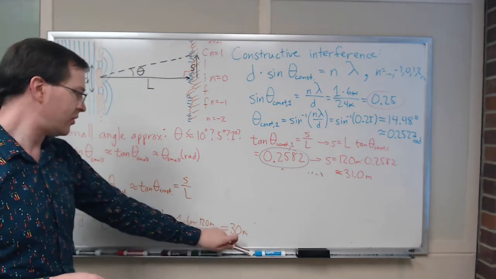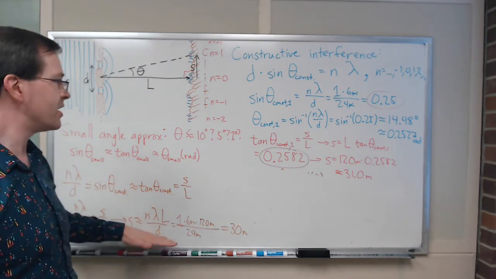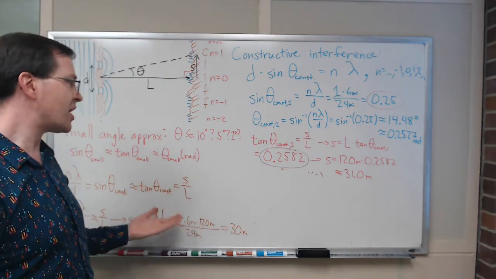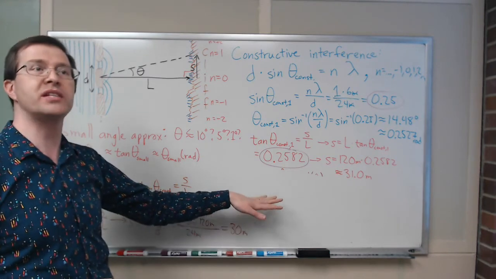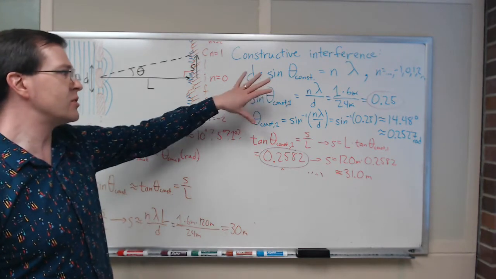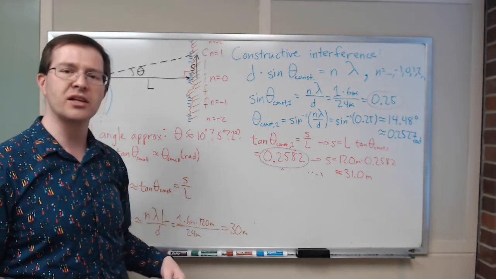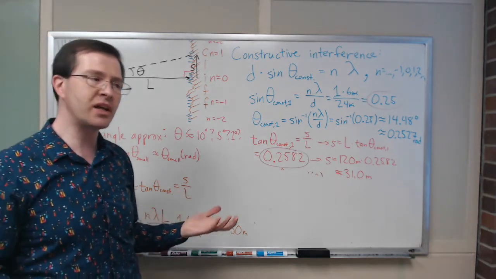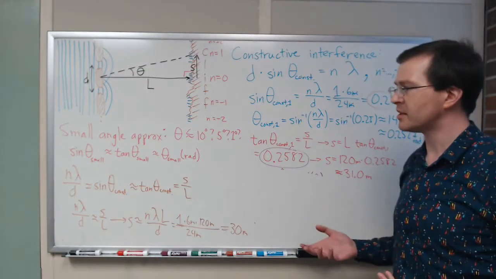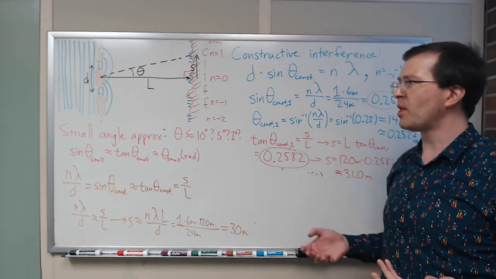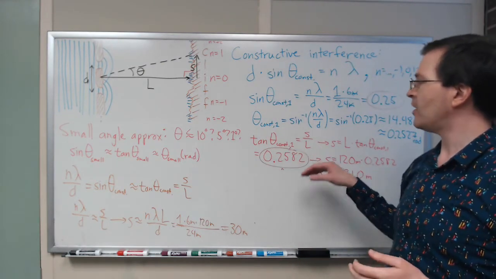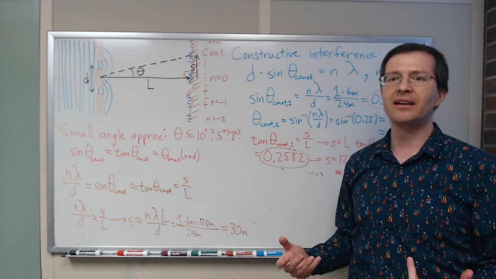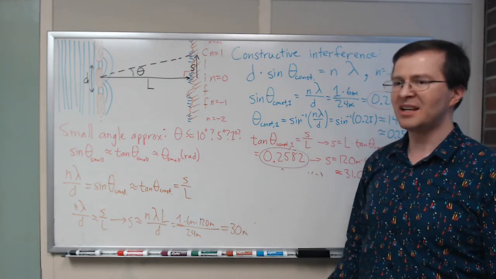If you have a small enough angle, this is a much easier equation to use than all these inverse sines and tangents. But in general, if you want to know how many points of constructive interference there are, you're going to need to use the full sine of theta, tangent of theta approach. This is just an example of this two-source interference problem. I hope it gives you a sense of how to solve this kind of problem, how we approach it. And these same equations will apply for all sorts of cases, whether it's lasers going through a double slit or a pair of loudspeakers or anything like that. This is how you'll solve these problems, and I hope it's useful.